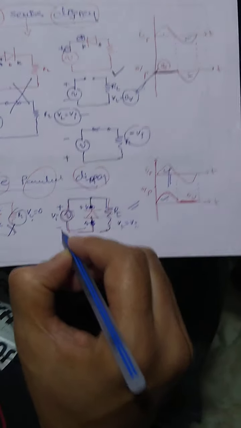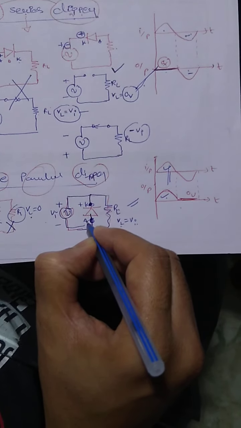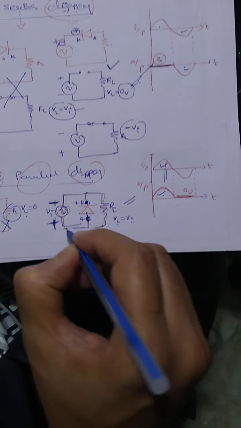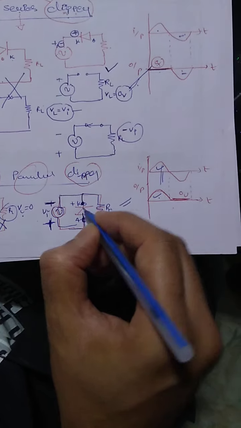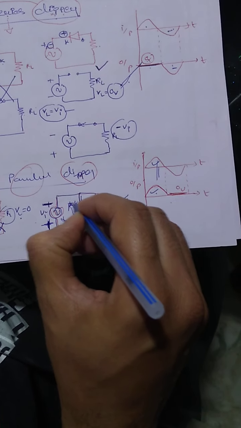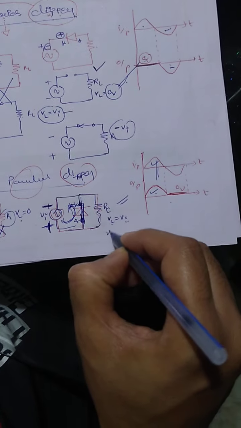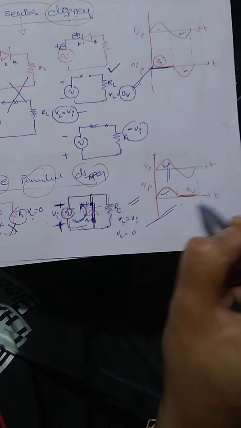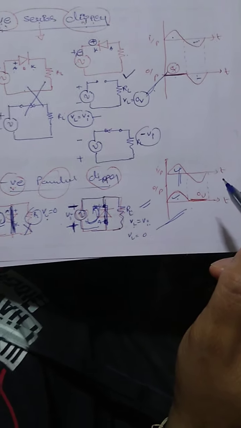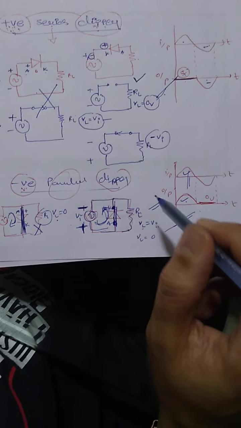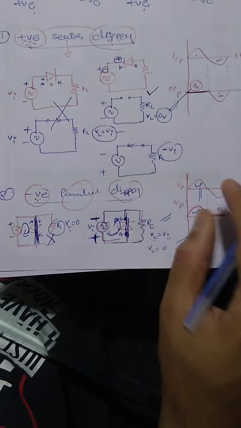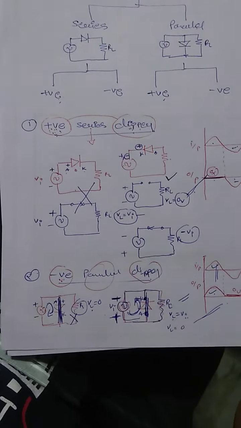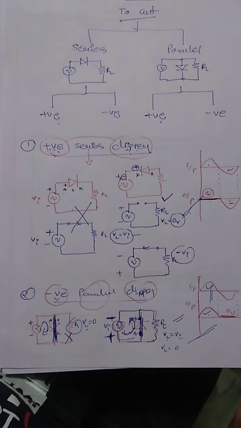When in the negative cycle, minus is applied over here. Sorry, plus and minus. Consider the negative cycle, minus and plus. The plus part will be applied to anode compared to cathode, and the diode is on. Then the current will flow in the first part only. So the negative cycle output is 0. So this will match your desired output. So on the basis of the predefined waveform, you can generate your desired circuit, and this trick will 100% work for the correct circuit diagram, and getting the 100% output means you can get full marks. So this kind of clipper circuit you can design by the definition.